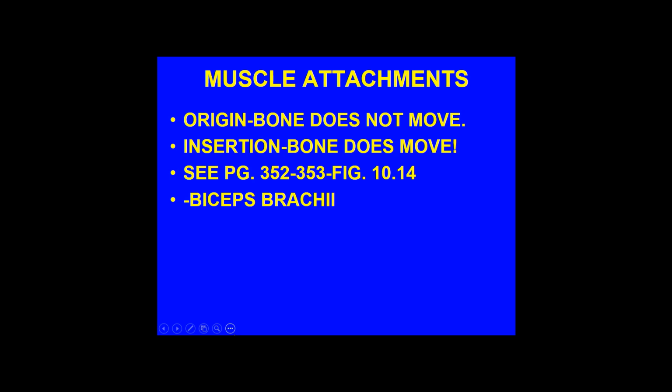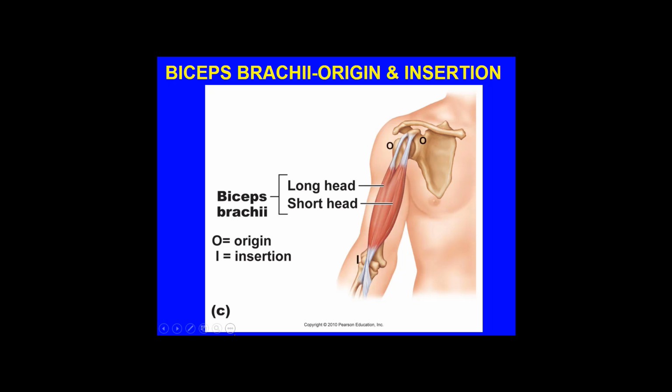So let's take a look at biceps brachii. If you notice where the O's are in this diagram up here, they're attached to several structures on the scapula. Okay? Now, that scapula does not move. Think about it this way: when you move your arm up, the forearm, the lower part, will move. You have the long head and the short head of the biceps brachii. The origin site is not moving.